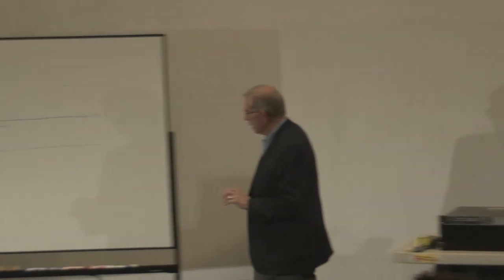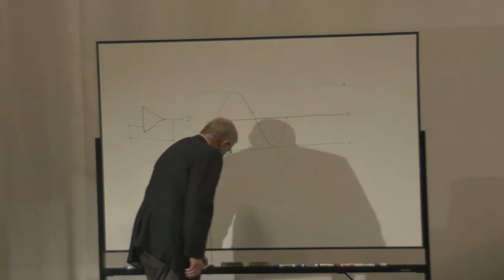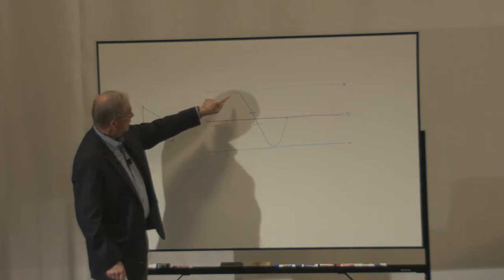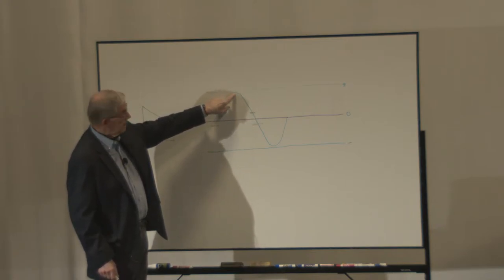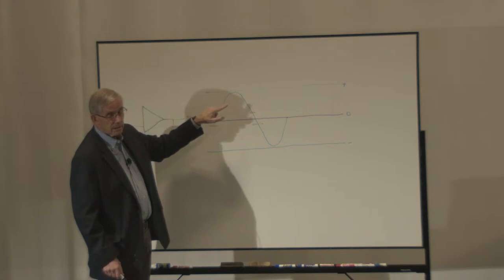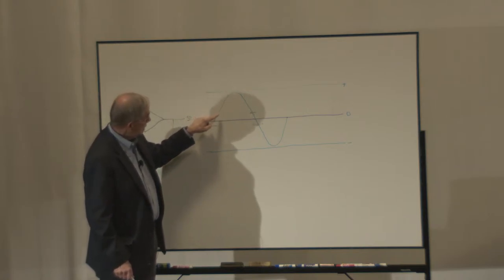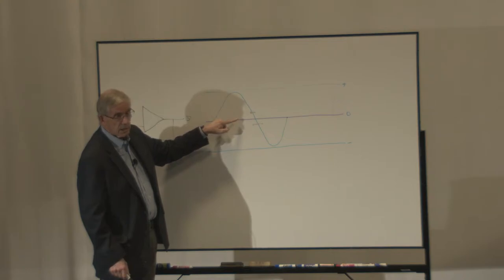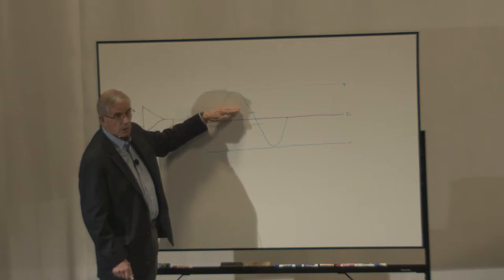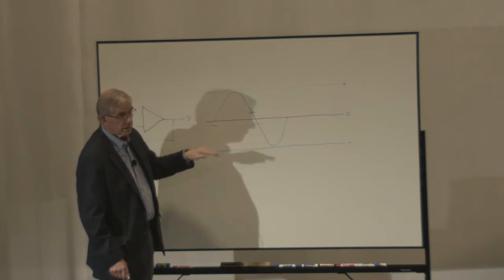We have this thing called RMS power. The positive part of this cycle here is not always high, and it's not always zero. It's something in between, because it's doing more energy up here than it is down here. But how do you figure out what it is? RMS stands for root mean square, and it is taking the average power of this part of the wave.